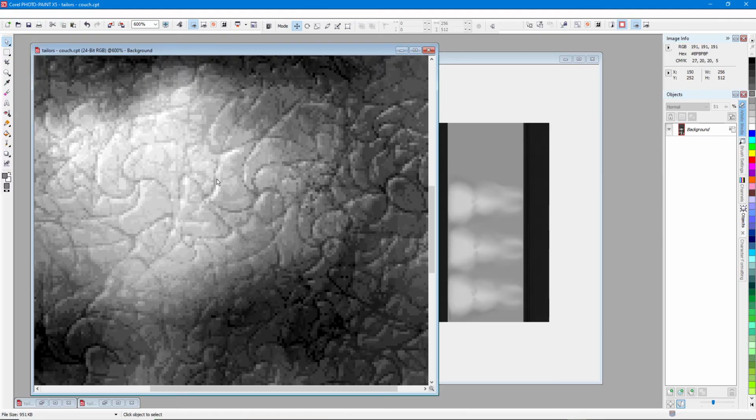So if we were looking at our object from the side, that would be our shape. We've got the shadow on this side, which is depth, and then the highlight on the other side, which is height. So we end up with that sort of thing in between our shapes.